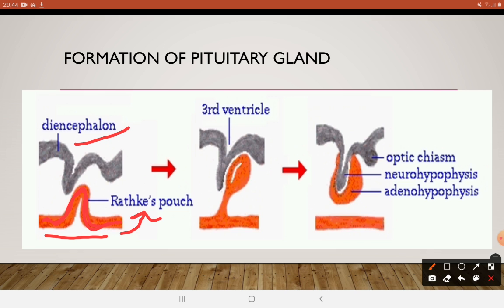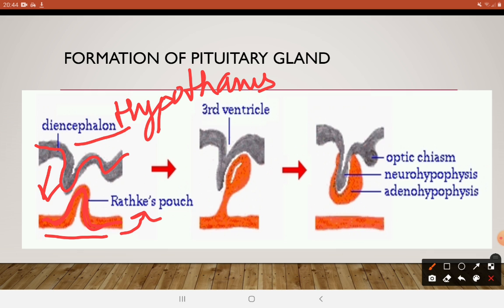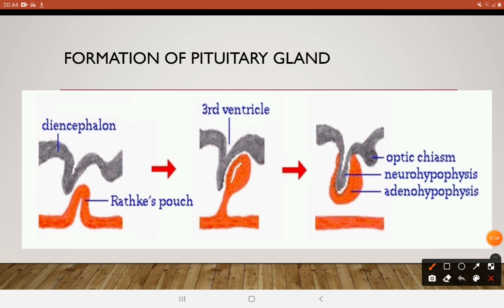Now this is the hypothalamus of the brain, or the diencephalon, which forms another pouch-like structure which comes downwards, right? It is joined to the hypothalamus. So a pouch-like structure from the hypothalamus is formed, which is known as the infundibulum. So it is coming down, and Rathke's pouch from the roof of the mouth is going upwards, right? So you can see they are both growing, and then in the third one you can see this is the roof of the mouth, and Rathke's pouch has been completely separated from the roof of the mouth. So here a whole pituitary gland has been formed.